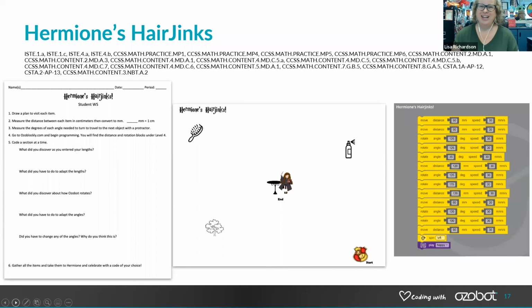I have like 12 lessons now for Ozobot in high school because I'm always like, well, I want to do this with them, and I want to do this with them. And it's just trying to get those high school materials out there for people too. But at first I have to just step back and go, it's okay to use it twice my first year, and it's okay to build it into my next year. So it's been a learning process every year. Like I said, I've been using it for about six years, and I have maybe two lessons a year I use it for every year.